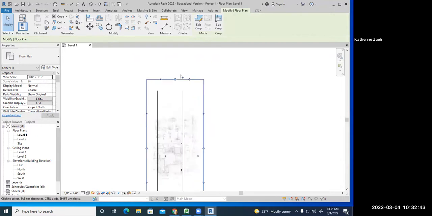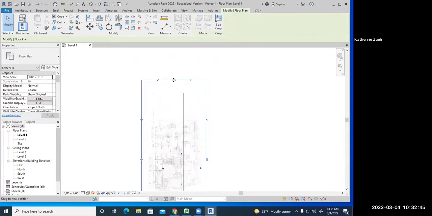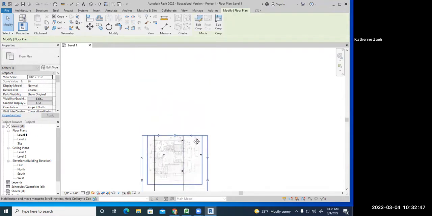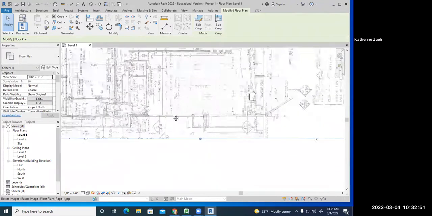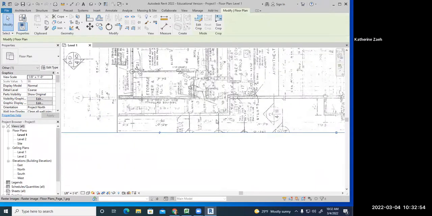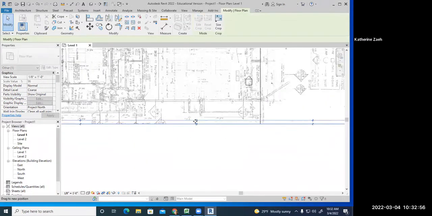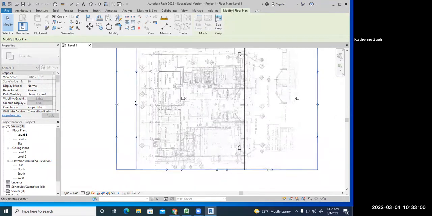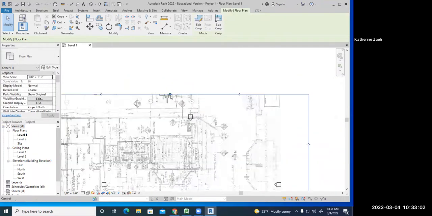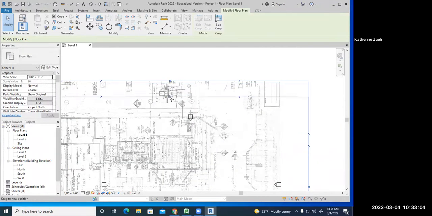When that box shows up, I want you to move the bubbles. Select them and drag them so that we're just looking at our floor plan. Your floor plan ends once you get past this wall, that's where you want to end it. It doesn't need to keep going. This is basically your page size. I'm cropping the view so I'm not looking at too much at once.